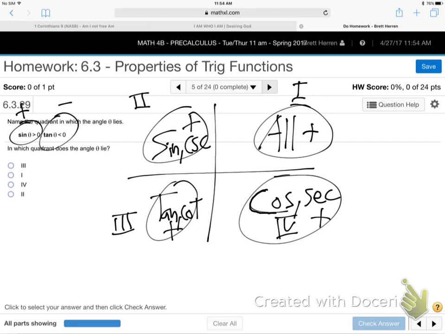What quadrant are we in? You see it? It's quadrant number 2. Why? Well, again, it's all about who's positive. Sine is positive in quadrant 2. And not everything's positive, so it's not quadrant 1, because tangent's negative. So which other quadrant has sine being positive? Quadrant 2. Sine's not positive down here, only tangent and cotangent. Sine's not positive down here, only cosine and secant. Must be quadrant 2.